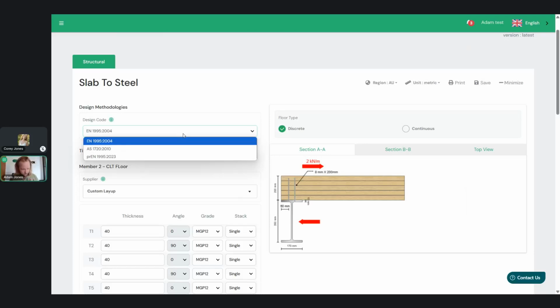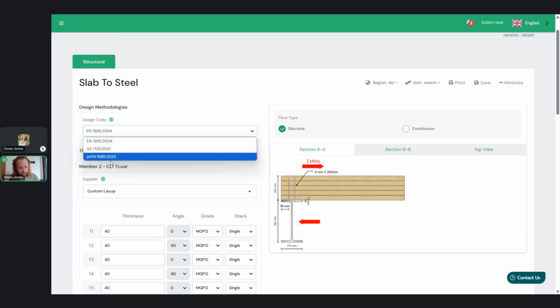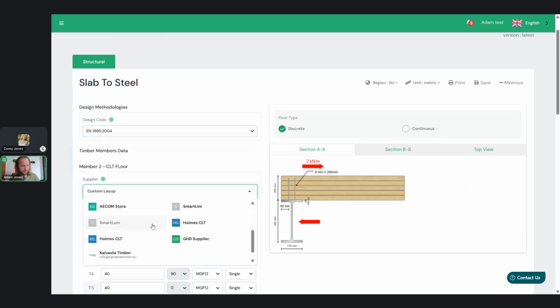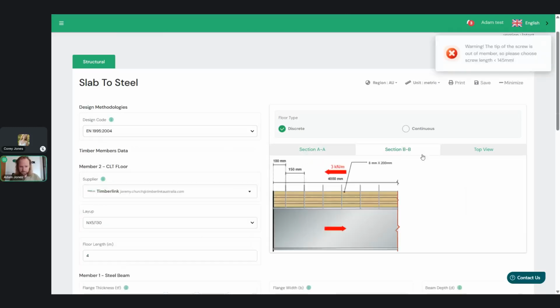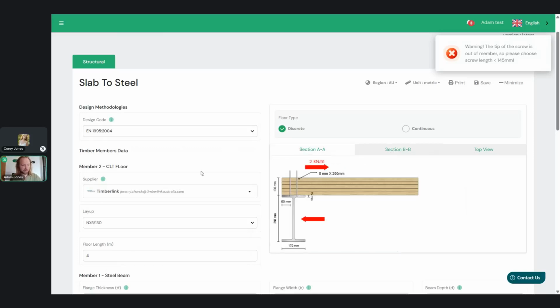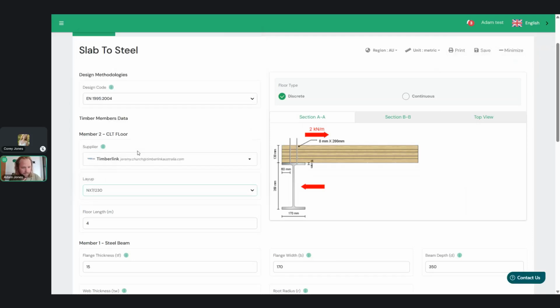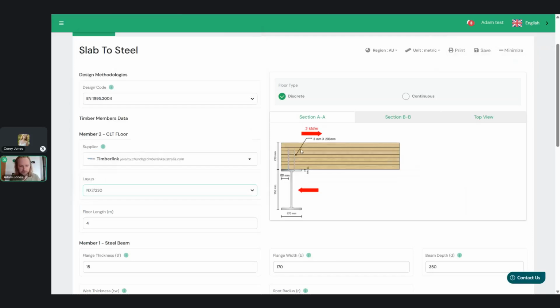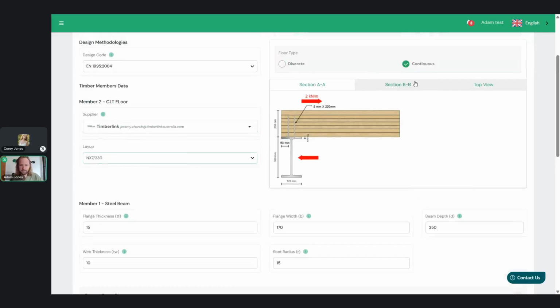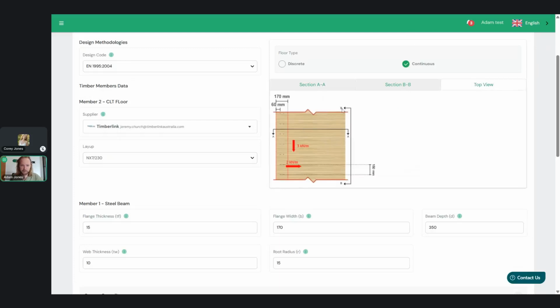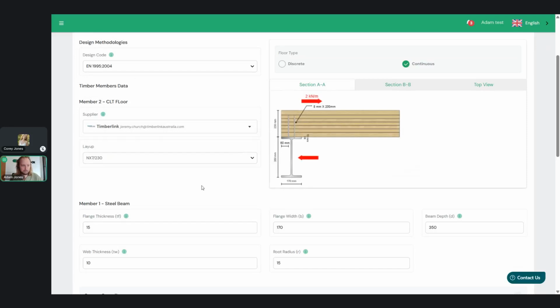So obviously, always check what design method is available. Current Eurocode, A1720 for basic, and new Eurocode are your options. I think we went with a Timberlink panel earlier. Again, you can start looking at our cross-section build-up. Let's go to our thicker cross-section in this case. You can see it's actually working, or the screw and the dimensions are looking a bit more appropriate here. Let's choose a continuous floor option, and then the length is out. So you can see a 1 meter strip is being designed for as well.